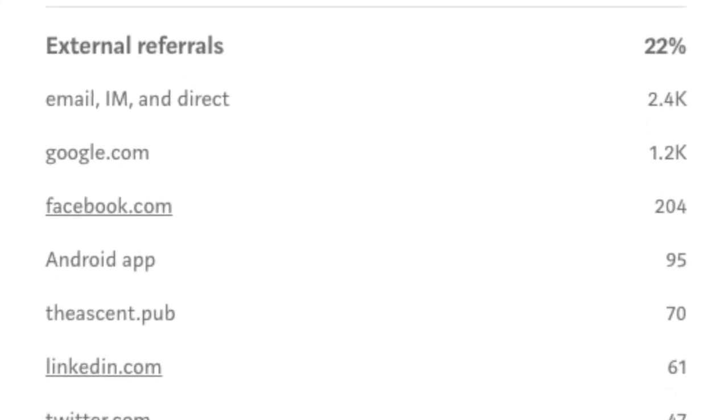So for example, if you see that it's being shared on Facebook, if you see that it's being shared on Twitter, that means people are sharing your story on those platforms. If you try to use a lot of social media and you're posting your link in those areas, this is where you'll see if that's working, if that's drawing people in. You can see, are people finding your story via Google? Medium has such a great Google ranking, so if you just play a little bit with SEO, you can find that your stories get ranked really highly in the Google search algorithm, and this is where you'll see if that's working.